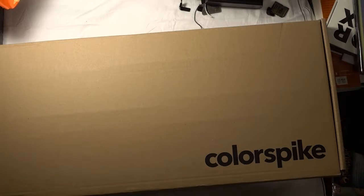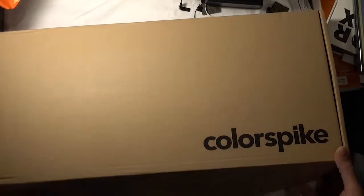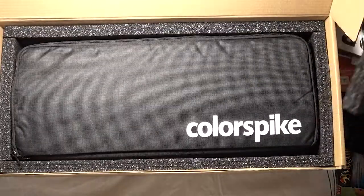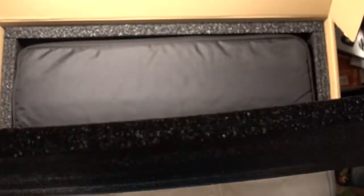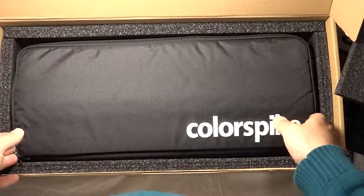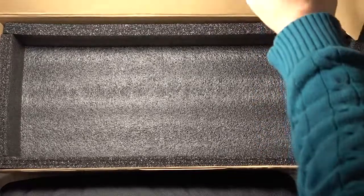Today's unbox is for the Color Spike lights. This was on Kickstarter. It's a Kickstarter campaign from the same people who made the Pixel Stick. Very nice packing. Much respect for not going cheap on this. Let's get started.